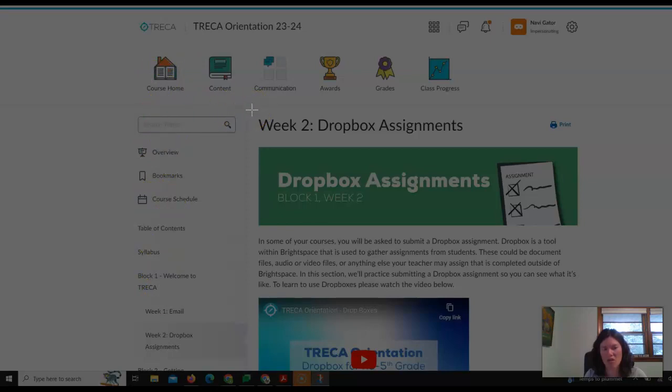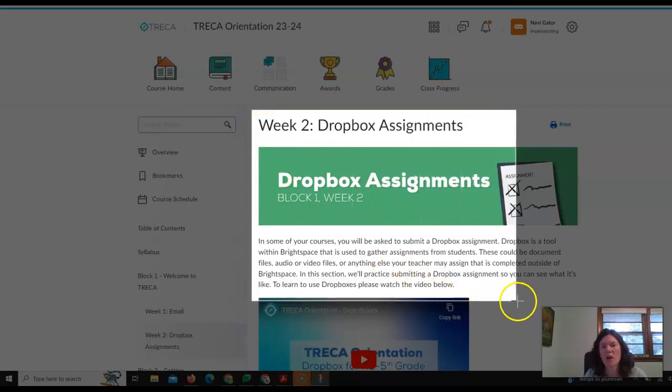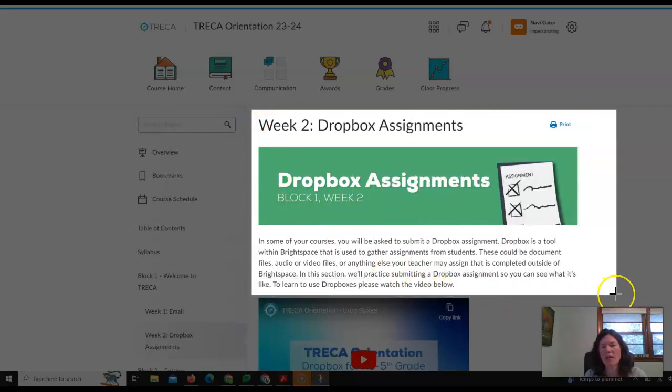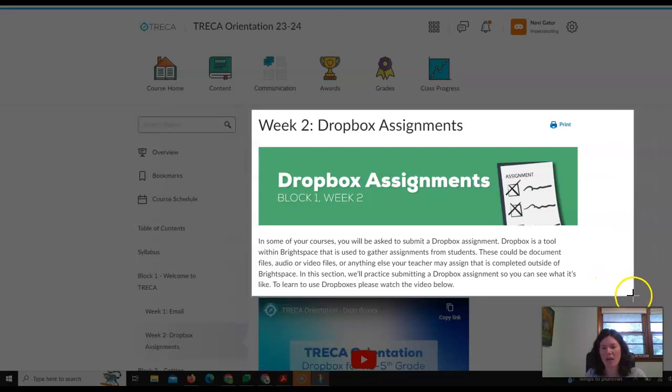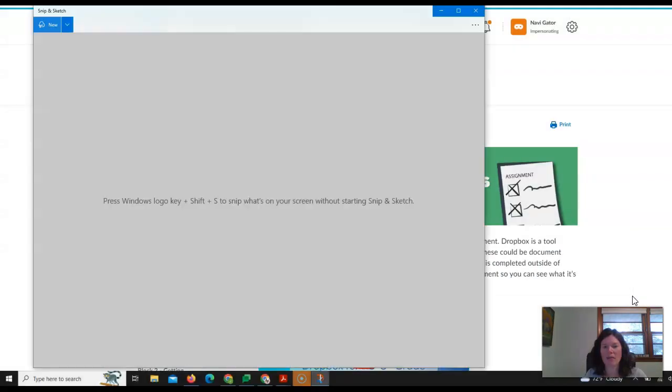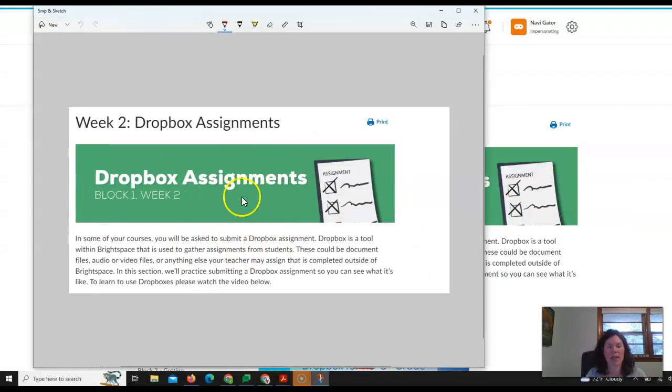I'm going to start my cursor here, click down on my mouse, and hold it. And you can see whatever is in my picture, as long as I'm holding down my mouse button, is bright and highlighted. So that's what I want to take my picture of. I can make it bigger, I can make it wider, but I want to take a picture of just this right here. And as soon as I let go of my mouse button, it's going to show up in my pop-up screen.